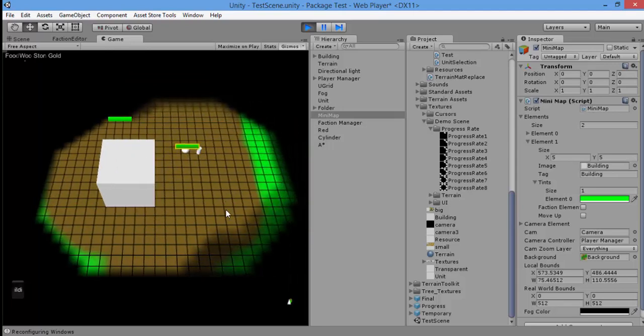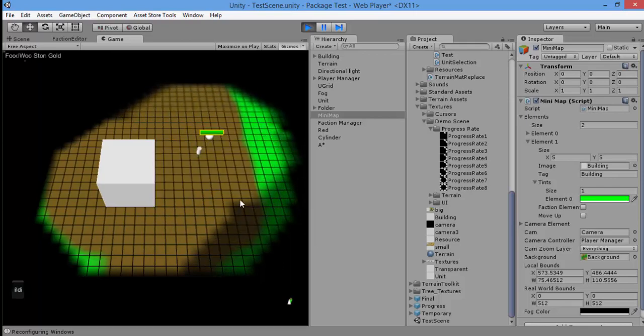Alright, so now as you can see, we now have a new building, and this unit can still walk around. So that's buildings. Thanks for watching.